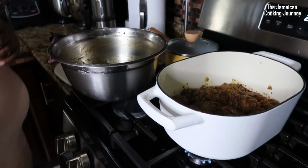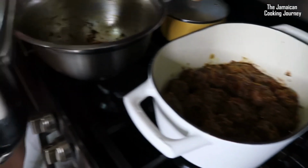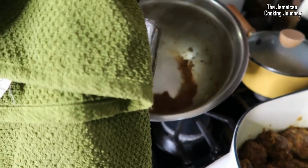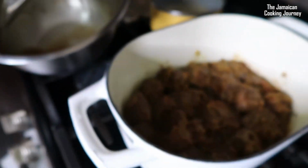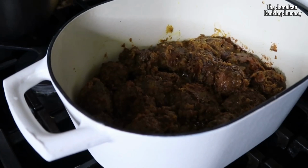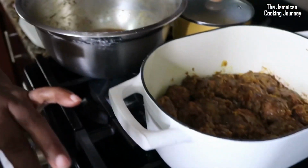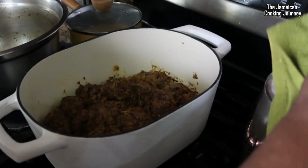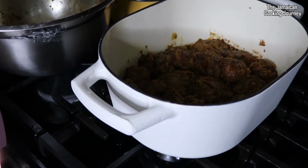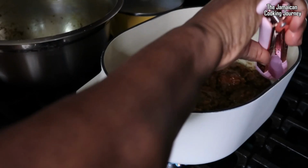So here we go, cooking fam. This is my container that I seasoned my turkey neck in, and I'm washing out all that seasoning. You could use some chicken stock right here, make it more flavorful. I'm gonna get my flame up.